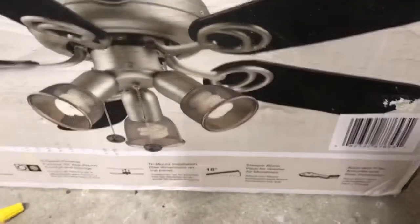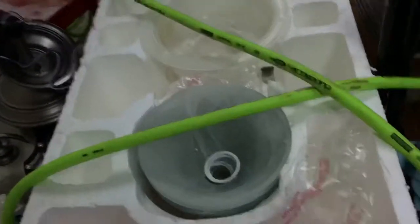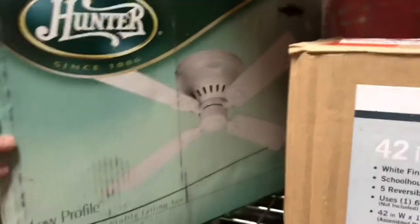So here we have this brand new in the box Hampton Bay San Marino. This is $30 plus shipping, just because it's brand new in the box. And then this Bellhaven, I'm selling for, there's the motor actually, $25 plus shipping. And then we have the Middleton. Well, I'm selling that for $10. Then we have this brand new low profile. I'm selling for $30 plus shipping. Then the Sears fan used to be up here. Selling that for $25 because it has a broken glass. Give you guys a little bit of a discount.